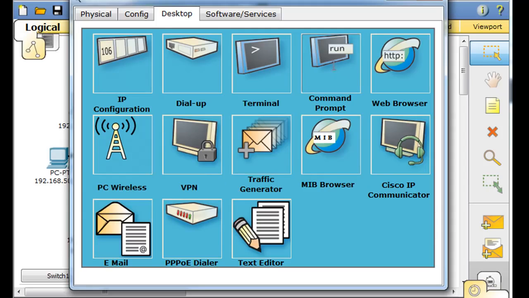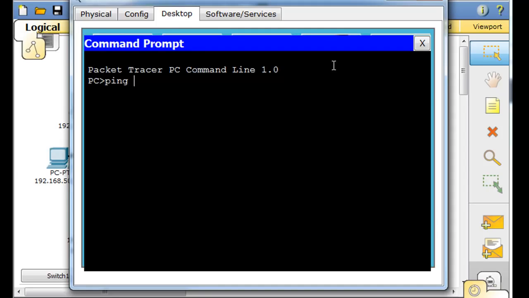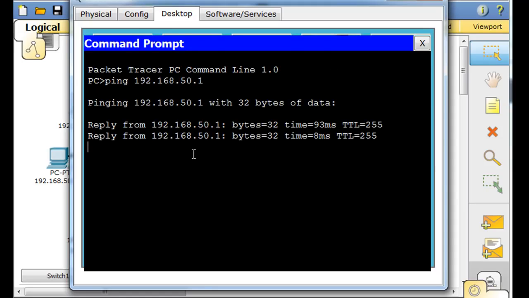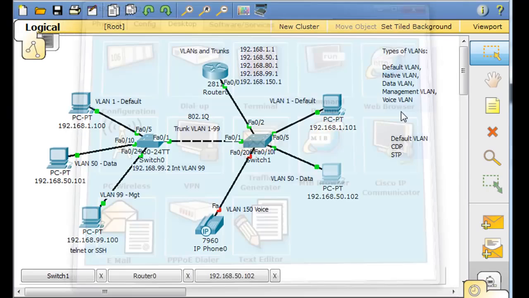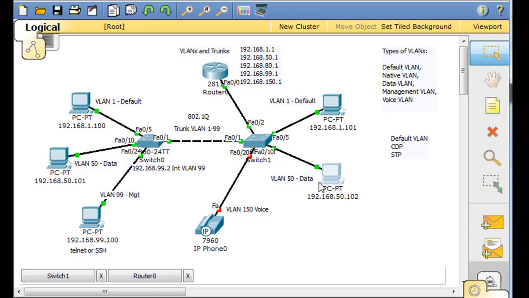That looks good. Then open a command prompt, ping 192.168.50.1, and I'm getting a reply. I'm reaching the router. So that ping just went from this PC right here to the router and back over this trunk port. So we have communications here now.